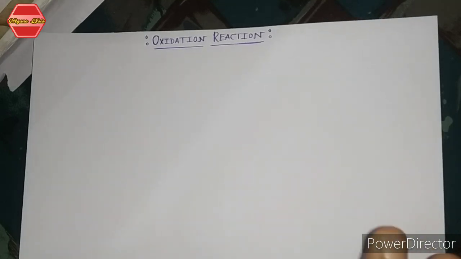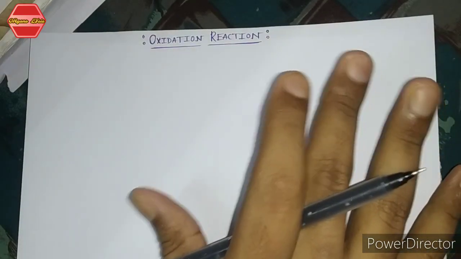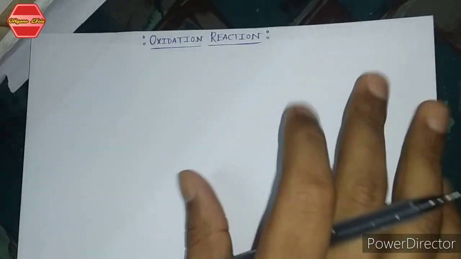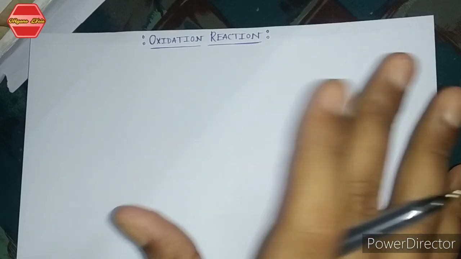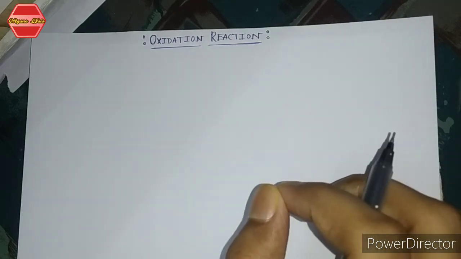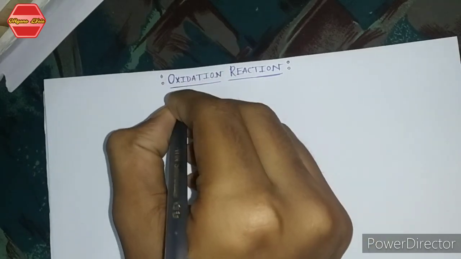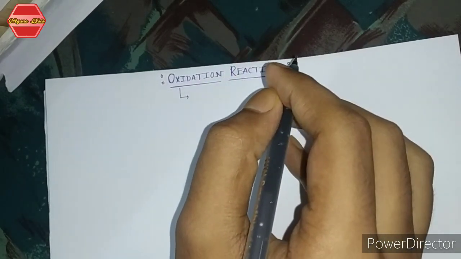There are various oxidation reactions which are important for competitive exams like CSIR NET, GATE, JAM, TIFR or BARC. In this video we are specifically going to discuss two different types of oxidation reaction: a selenium-based oxidation reaction, and a very important name reaction, the Corey-Kim oxidation. So in this video we are discussing only two types of oxidation reaction.